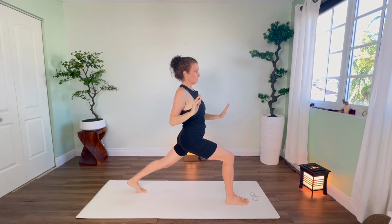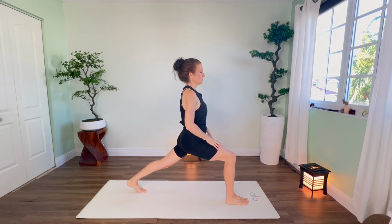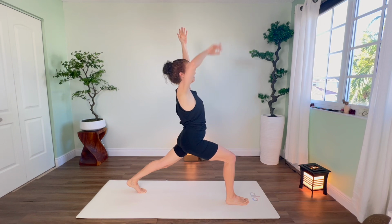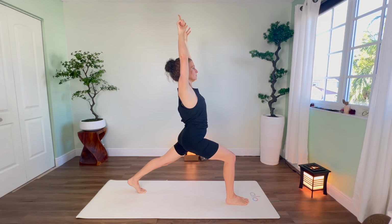So press your left hip forward just as you do in a low lunge. Your hands can be on your front thigh. You don't have to reach them up. But if you want to, press your chest through your shoulders, up and away from your back toes.